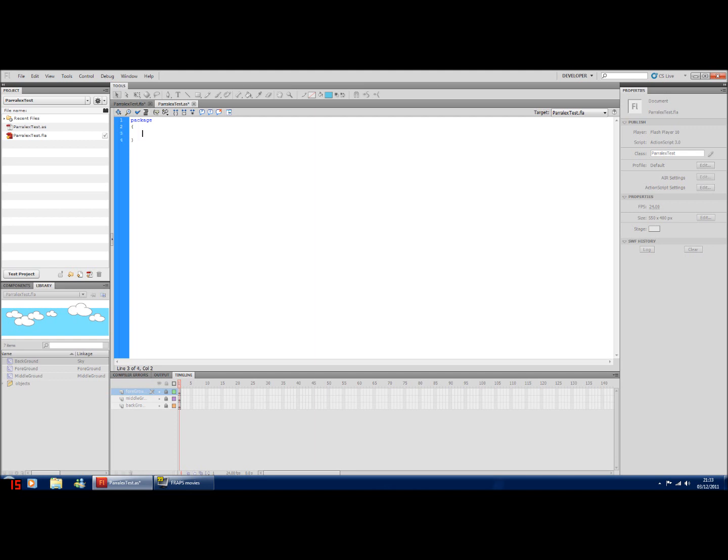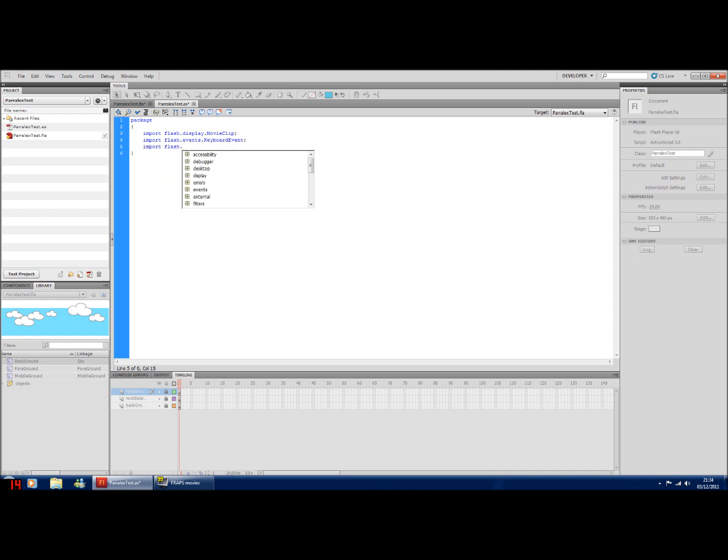First, we'll just create the package for it. In order to make everything work, we'll need to import three of Flash's classes that have already been made for you. You've got the display.MovieClip class. That helps control all the movie clips on the stage. As we're working with graphics, we'll need that one in there. And you've got two related to the keyboard commands. So what we'll do is have the user able to push the left and right arrow keys to make things move. So that's the keyboard event one.